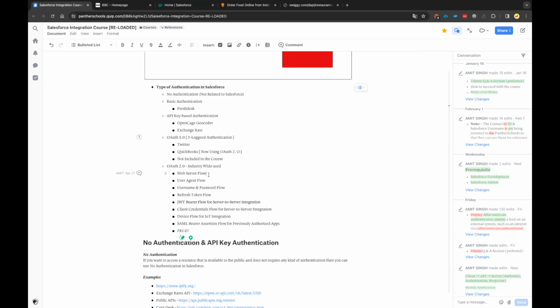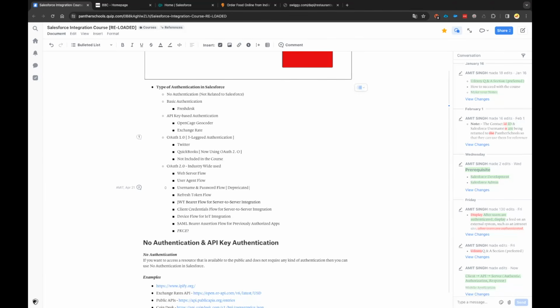We are going to talk about web server flow, user agent flow, username and password, refresh token, JWT bearer flow for server to server integration, client credentials flow for server to server integrations, device flow for IoT integrations, SAML bearer assertion flow for previously authorized apps, PKCE, and I think there was this one, username and password flow, which is now deprecated.